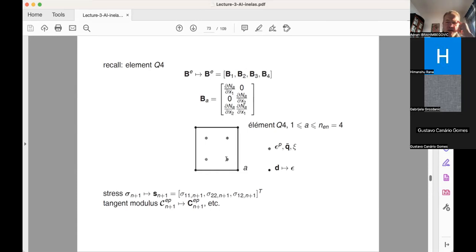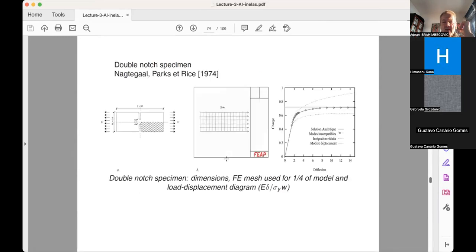Now, I said it cannot be as simple as an isoparametric element. And here's one of these very famous examples, because this is one of the few cases where people who were working for a software company, Hughes, Taylor, and maybe Parks, was also this guy, who worked for the Abaqus company.